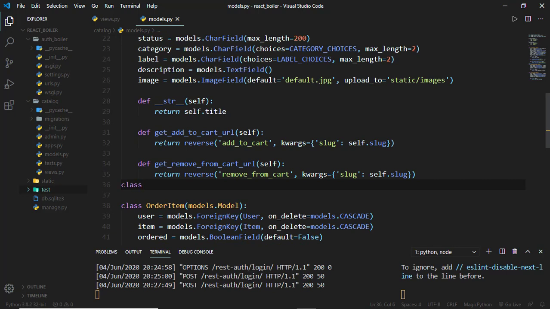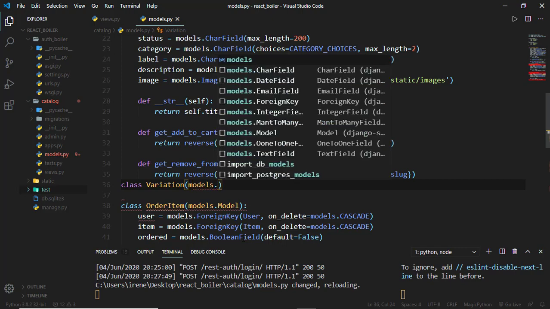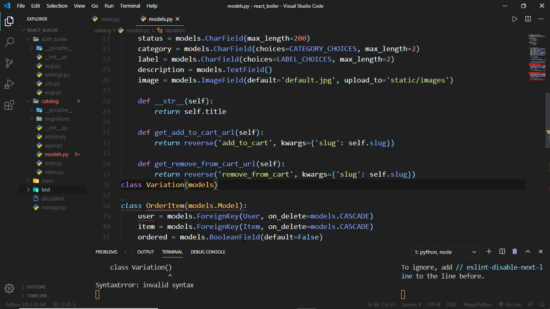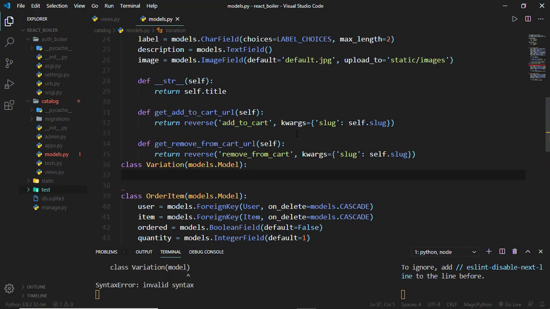I'll create a model, call it Variation, and it will be a models.Model. Make sure I spell that right.